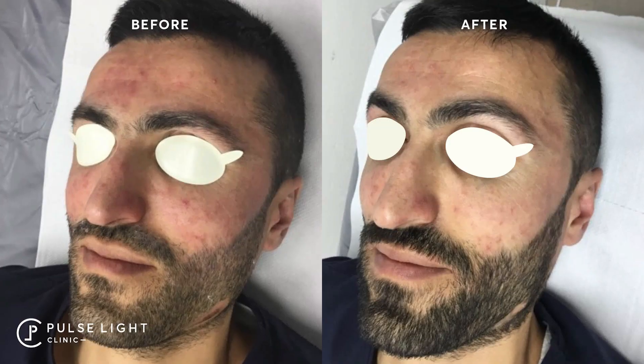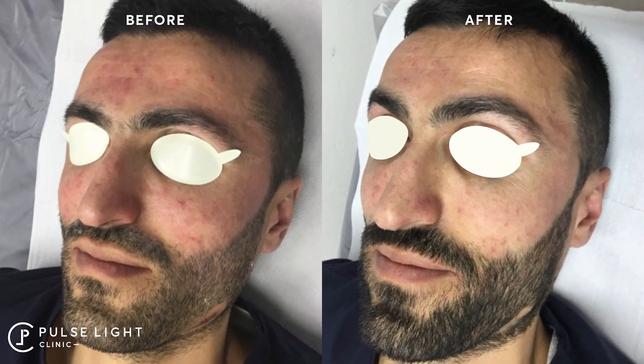IPL works really well for those with red skin — anything that's inflamed, red, itchy, or pustular. It works by cutting off the excessive blood vessels in the skin and pushing the blood back down. It also kills off skin mites — the little bugs that sit in the skin and cause irritation — as well as killing bacteria and stimulating the fibroblast reaction, which promotes healing.